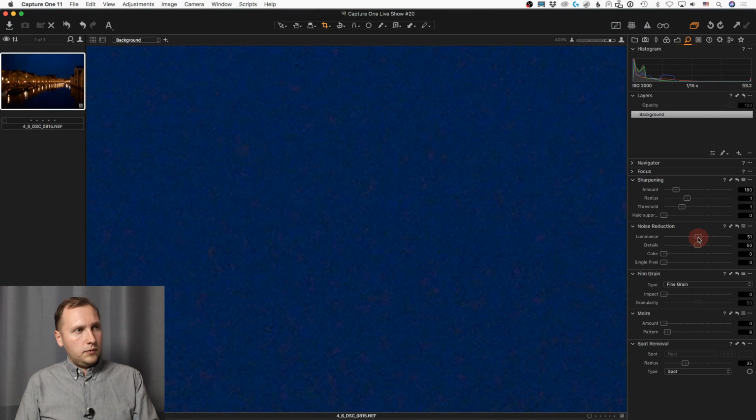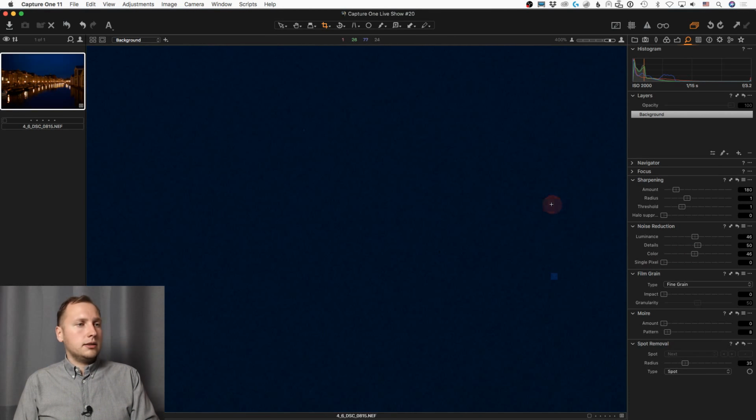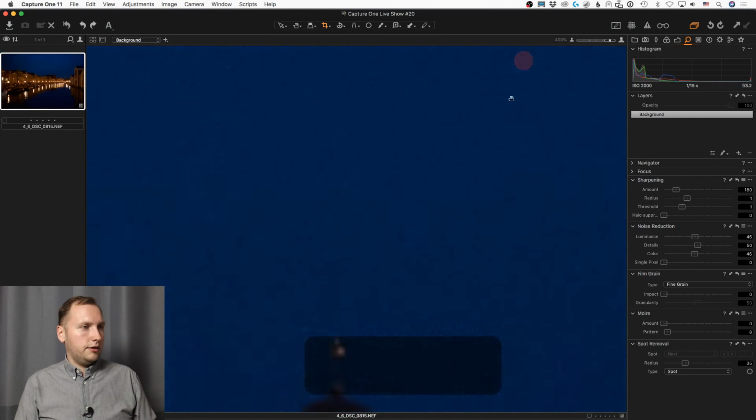You see, I'm moving the slider and I'm removing the brightness noises, or luminescence noises. There are lots of versions of this term. Also, you can remove color noises with the color slider, and you also have a details slider.